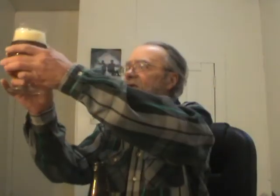Okay, we got a nice hazy amber color, not a ton of carbonation streaming up. There's a good moderate amount of carbonation. Got maybe a finger and a half of a sort of a creamy, slightly off-white head, eggshell colored, decent looking beer. Well, it looks the way a Scotch Ale should look, so let me get a nose on it.